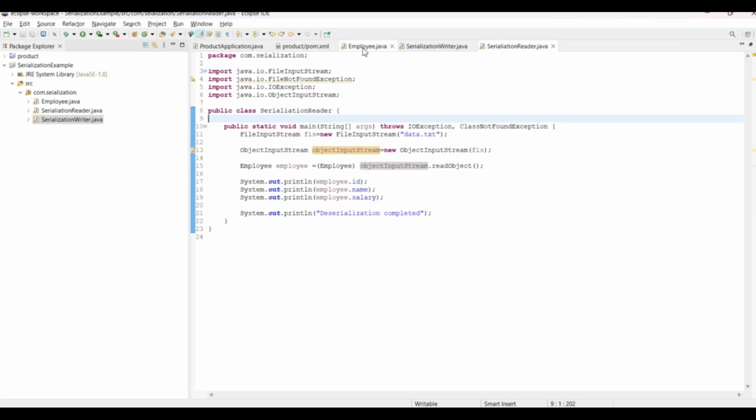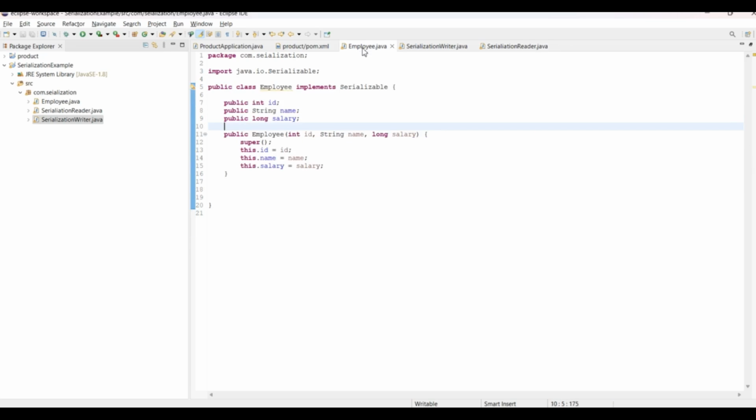One more thing that the interviewer asks you: what is the transient keyword? We can have thousands of properties in one class. So if we don't want to write some properties, then what would you do?